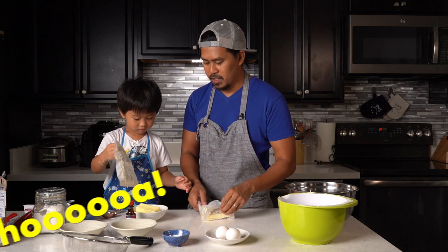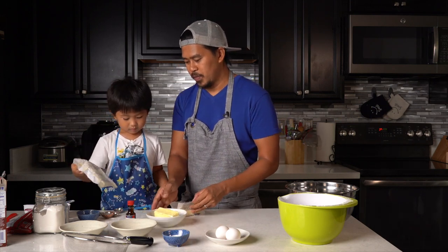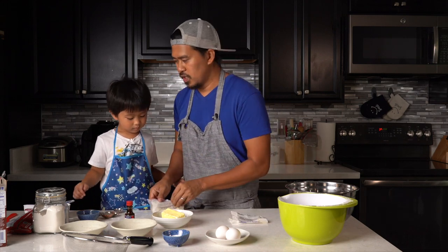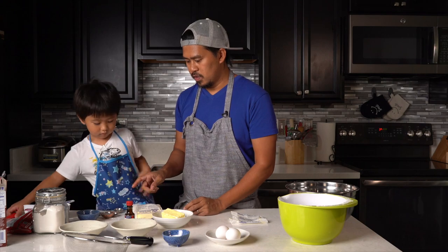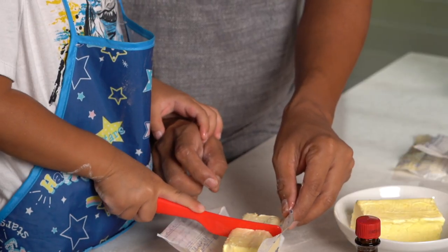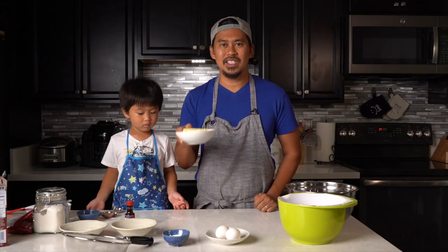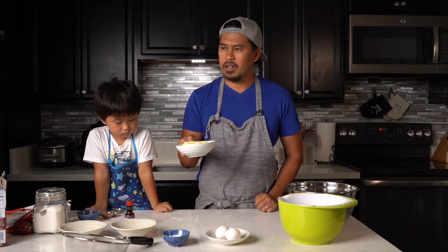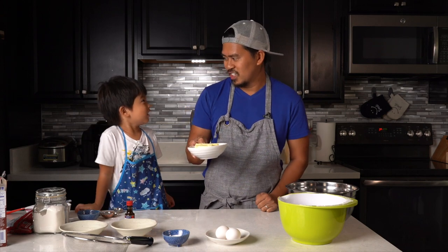And then can you do half? Can you cut this for me? Where's your knife? Right there. We'll do half, right about here. So we just need a stick and a half of melted butter. I'm just gonna stick this into the microwave for about 30 seconds. Let's try 30 seconds, okay?